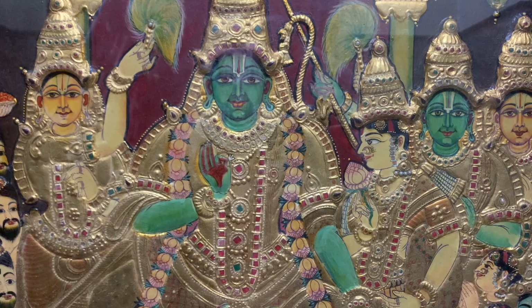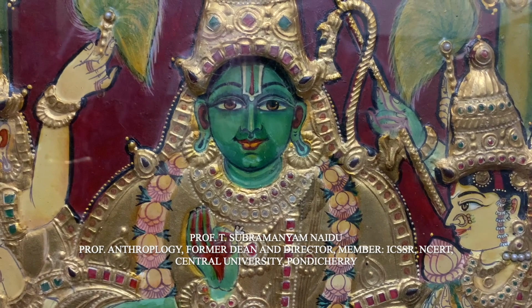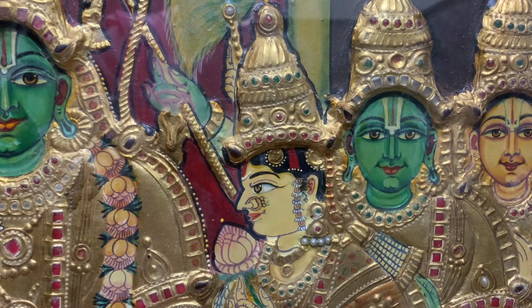The description given by Dallapiccola in 2010 tells that such a type of painting follows the large Sri Rama Pattabhisheka scene reproduced in 19th century Tanjore paintings. The painting is bright and in excellent condition.